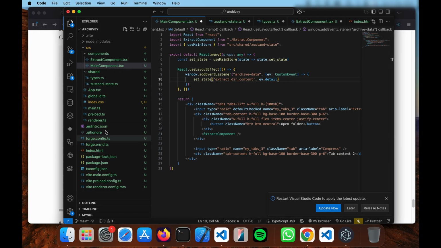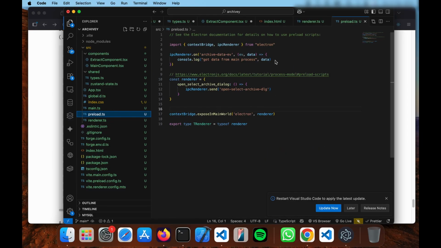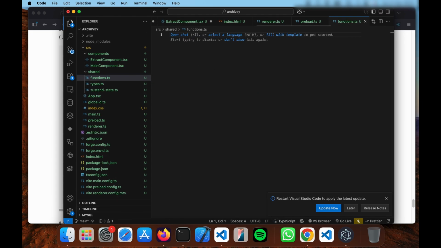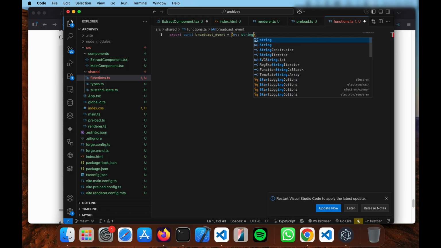Now let's go back to the main process. No, sorry, preload.ts. Now let's create a new file called functions. It's only going to have just one function, that's broadcast events. Then events, then data.